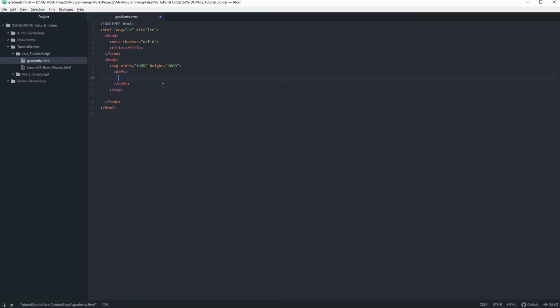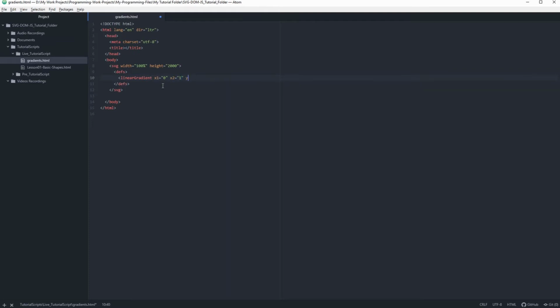Now we're going to start writing the linearGradient tag. We're going to say linearGradient, and then x1 is equal to 0 and x2 is equal to 1.